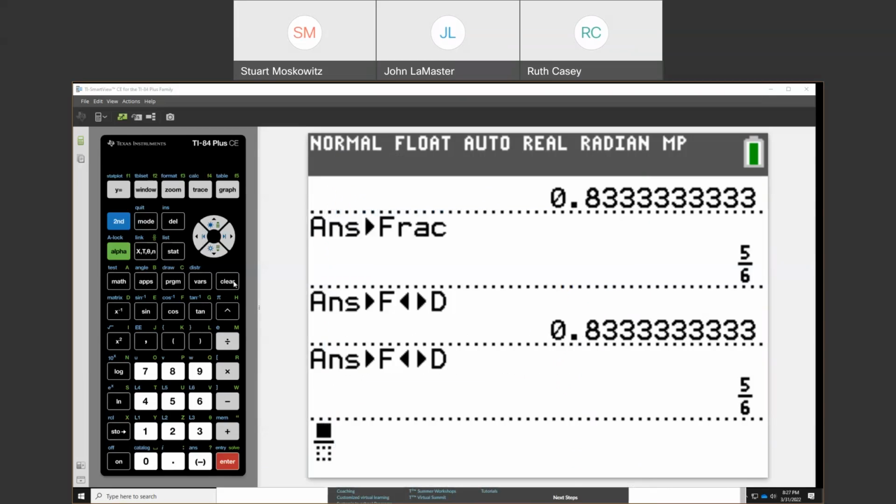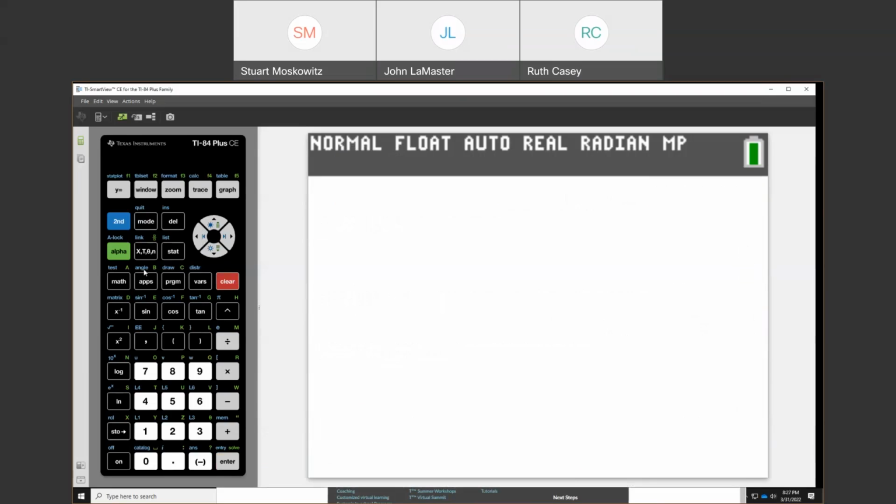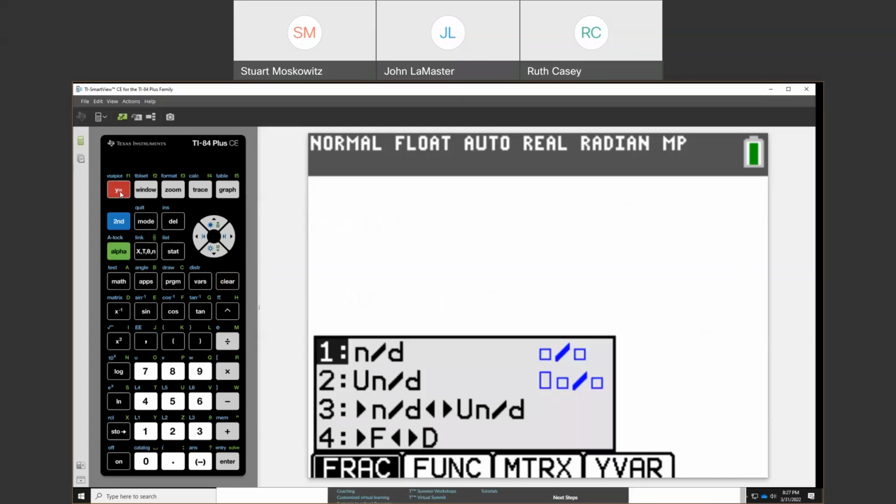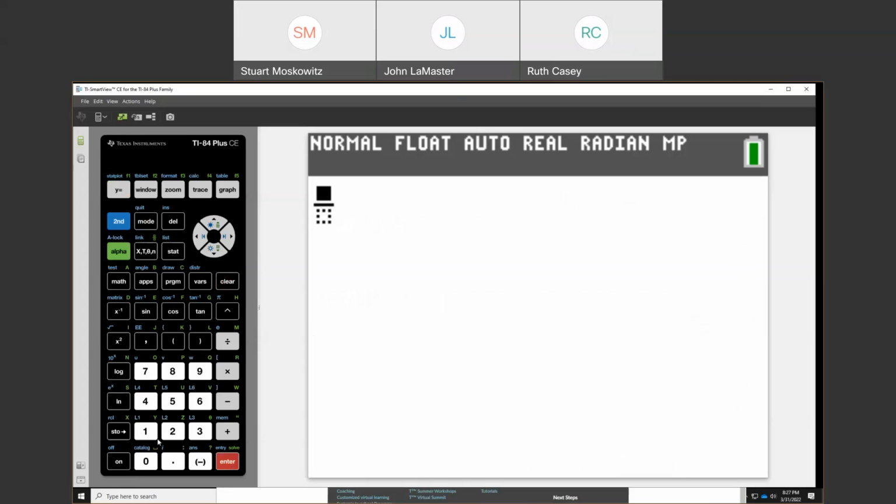So just to remind you, how did we get that? We'll start at the top here. We can get math, or we can go alpha Y equal and number 1. And the first part of that was take 1/2 and add it to 1/3. But here's an added bonus. If you notice this green little stacked fraction, this is true whether you have an 84 Plus CE Python or whether you have an 84 Plus CE. And that is a hidden Easter egg. It saves you just a little bit of time. And now look what we've got, a 5 over 6.